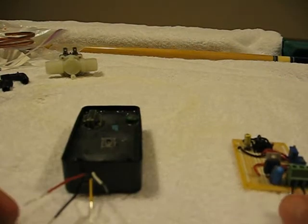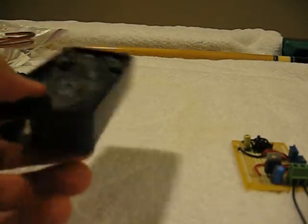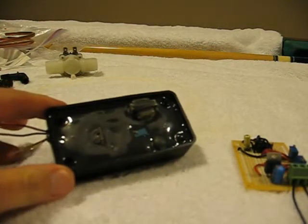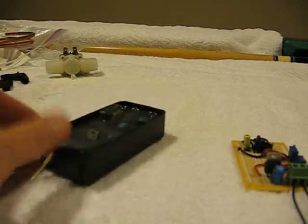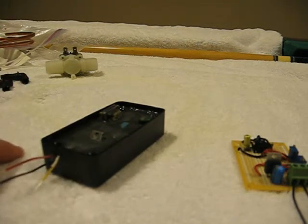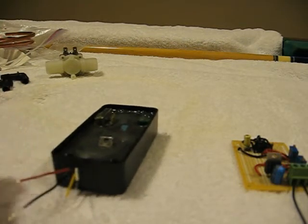Here I have two circuits. This is a brand new circuit here. It's kind of ugly, but this is my prototype. I filled it with rubberized potting compound so that none of the connections come loose and it's completely waterproof. You can put it in the engine compartment and you can submerge it in water and it doesn't matter — it won't affect the operation of the circuit at all.